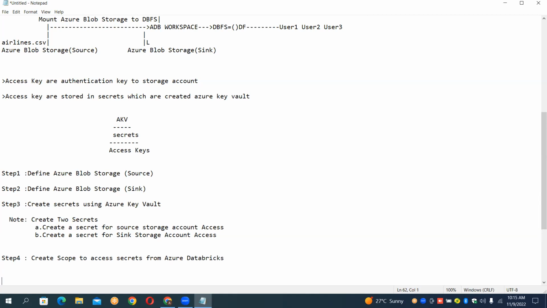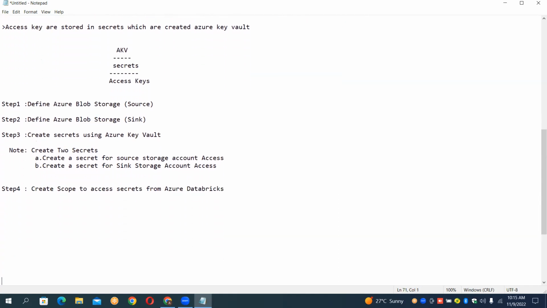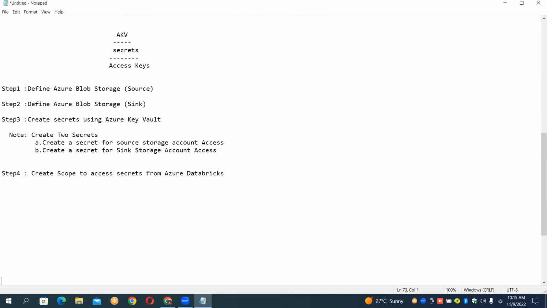Okay guys, I'm just putting a note and writing here. Create scope to access secrets from Azure Databricks. Under this step 4 note, I'm writing it.